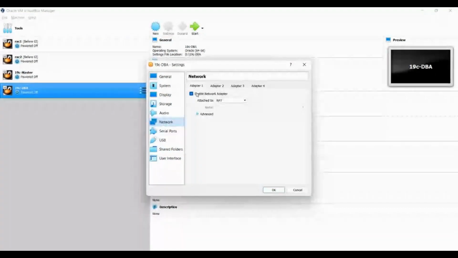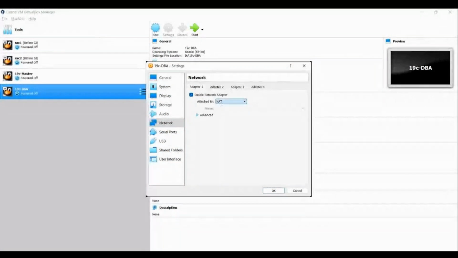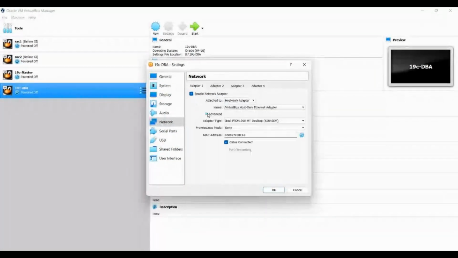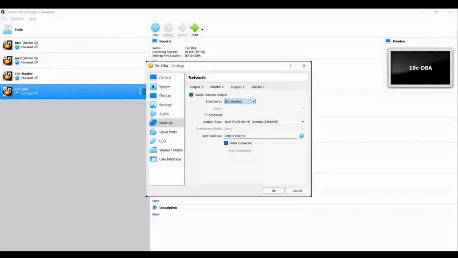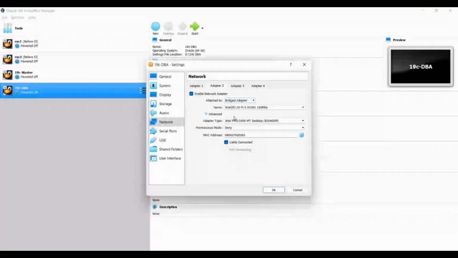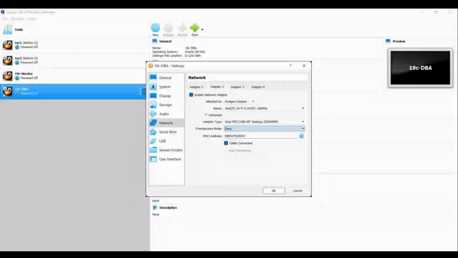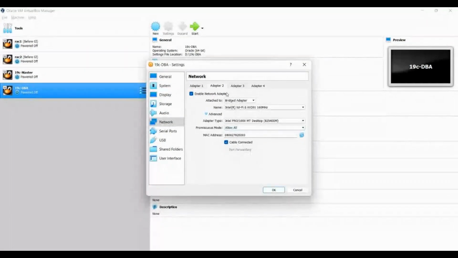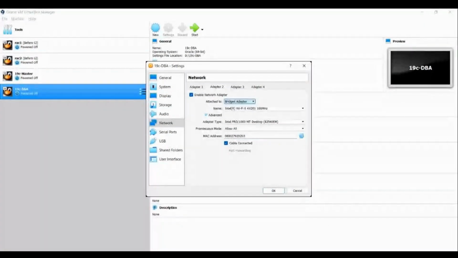Network, I will enable the network part, and in that I will use host-only adapter, and then I will use allow all. And then I will use a bridge adapter, and I will say allow all. Or better, internal network if you want.